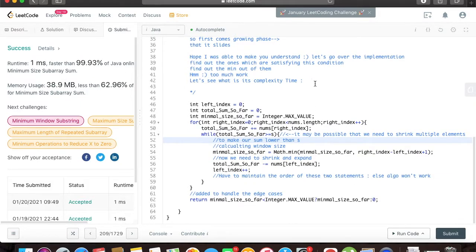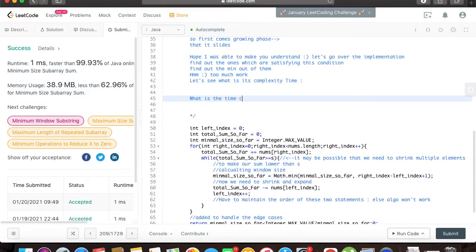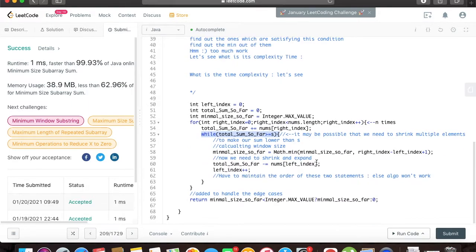Now let's try to analyze the time complexity of sliding window approach. In the case, what we are seeing is that although we are having a for loop and then inside a for loop we are having a while loop, that might give you an impression that the total complexity might not be linear. But if we look very closely, we will find out that eventually total number of loops which we would be carrying out will always go till n. Hence, our time complexity will always be linear and nothing more than that.